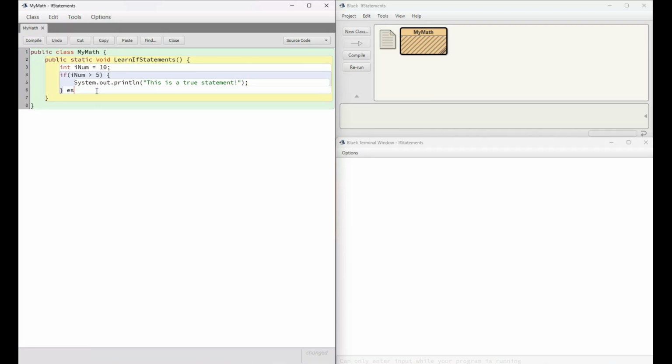Okay. Now we could say else, I spelled that wrong, else if. Okay, so let's just put this back to 15. This is not true, so skip this. Else if inum, or 10, is less than 50. Actually, okay, we're going to do greater than 12. Then we would again use curly brackets, and we can just copy this.